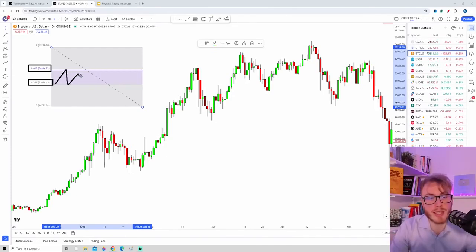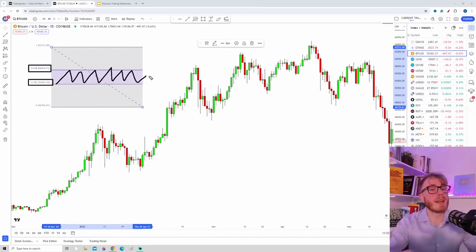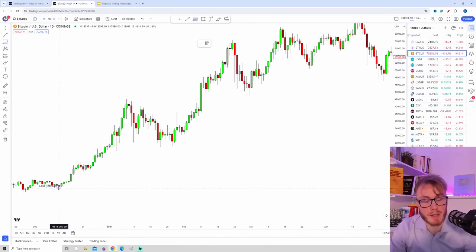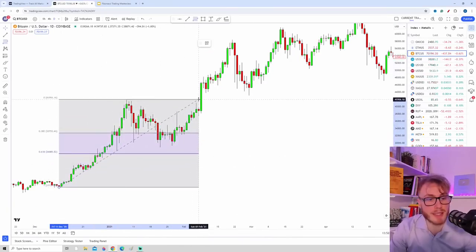You can also notice that this zone right here is much broader compared to the previous settings, and this can actually be both a good and a bad thing. The good thing about this setting is that the price will more often reverse in this area compared to the previous settings, but at the same time the zone is broader, so the signals will be a little bit less precise.